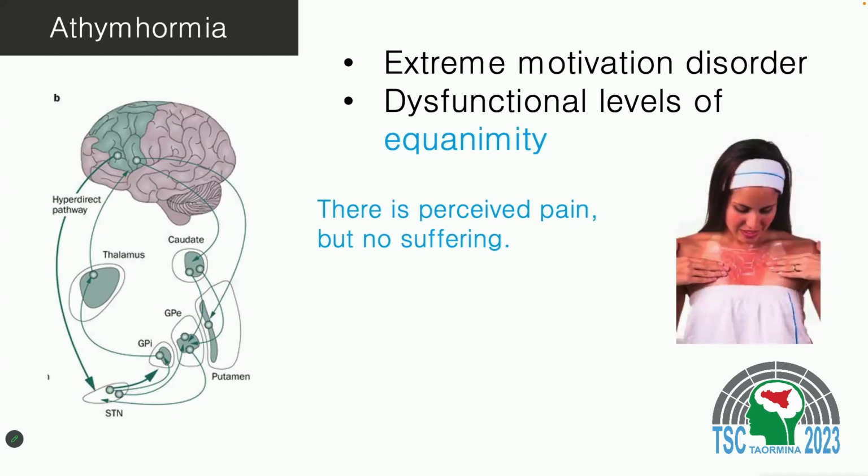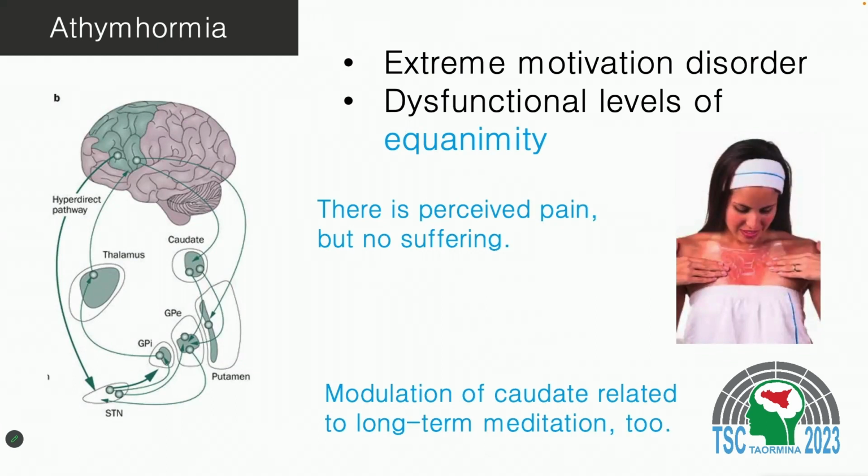We don't want to induce something like this in the lab, but we also know from the meditation literature that the head of the caudate is altered. The connectivity of the caudate to other areas in the basal ganglia becomes altered with meditation practice. And that becomes the sort of location of change from meditation experience. And so we got really interested in asking whether we could modulate a much lesser form. So nothing like athymhormia, but can we give people a taste of some of that equanimity or that openness to experience that's consistent with deep meditation practice by sonicating the head of the caudate?